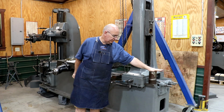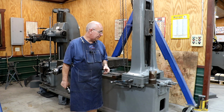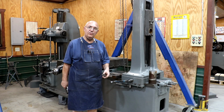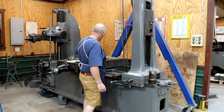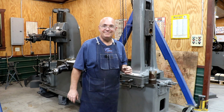I've got a block of steel here, mystery metal, really doesn't matter what grade it is for something like this. We're gonna take it over to the lathe and we're gonna do some machining to it, and we're gonna turn this into just what we need to be able to mount the live center up here on the tailstock. So let's head over to the lathe and get to work.